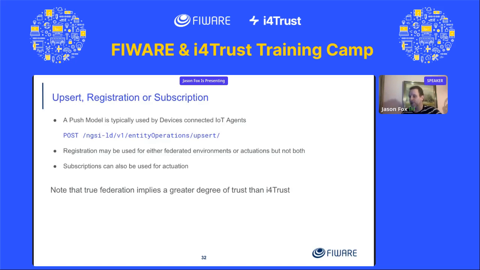Typically, you could have a device in a field. It will push data saying, it is currently wet, it is currently sunny or whatever, and it will push data as a context provider into a context broker. It could be that your vet application every day pushes your data into your system. This is just using a POST upsert.